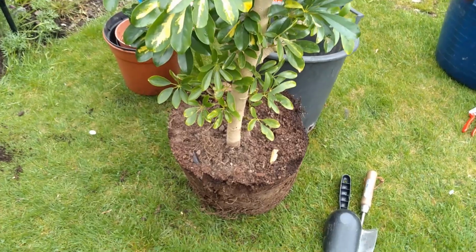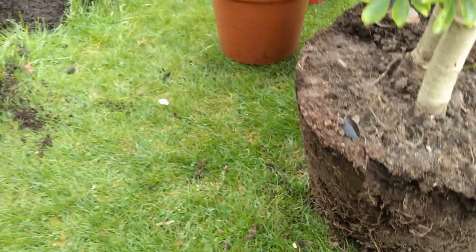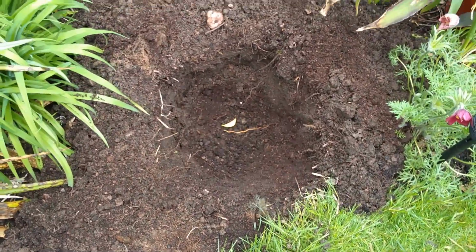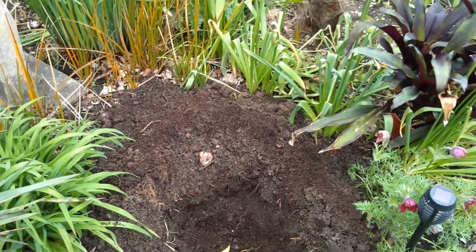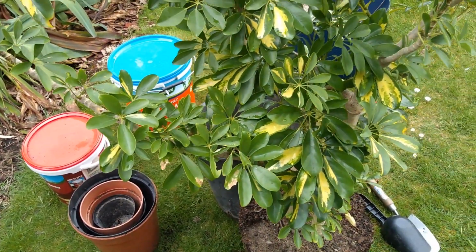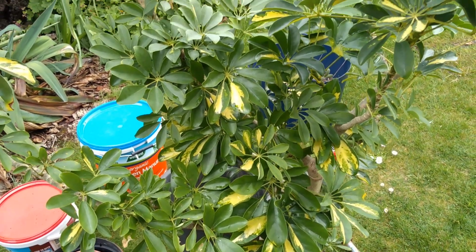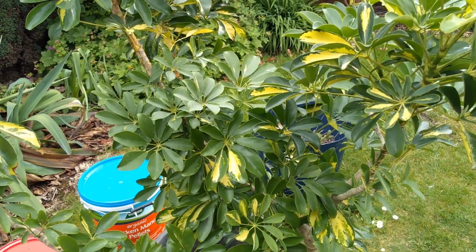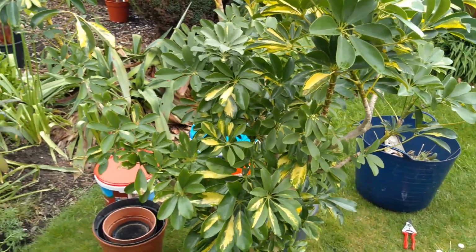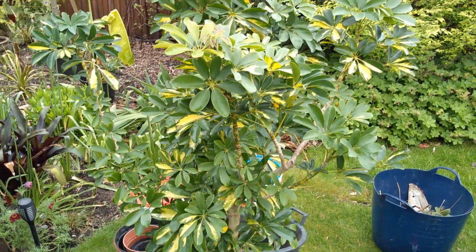I've taken it out of its pot, the root system's good, and I've dug out a good sized planting hole for it, and it grows really quickly. It can put on certainly a foot or maybe more, sometimes 2 or 3 foot of growth every year outside for the summertime, and I'm sure you'll agree it gives a real tropical or subtropical look.